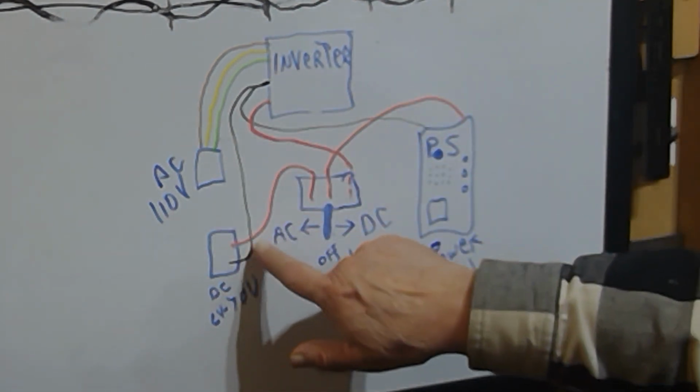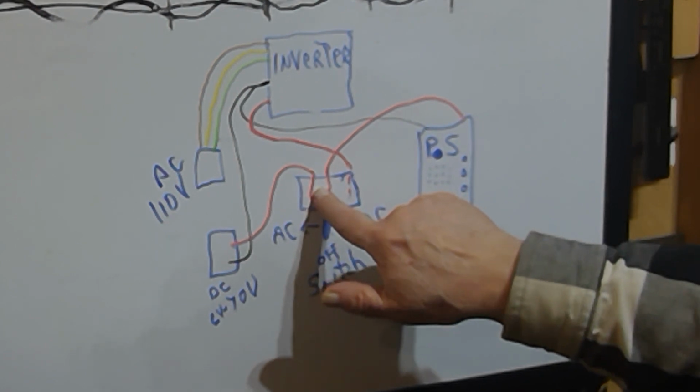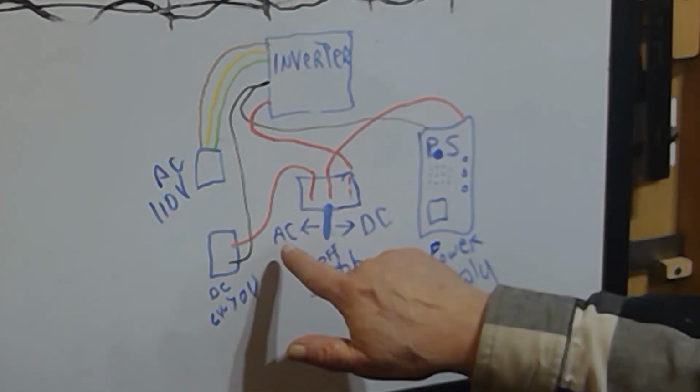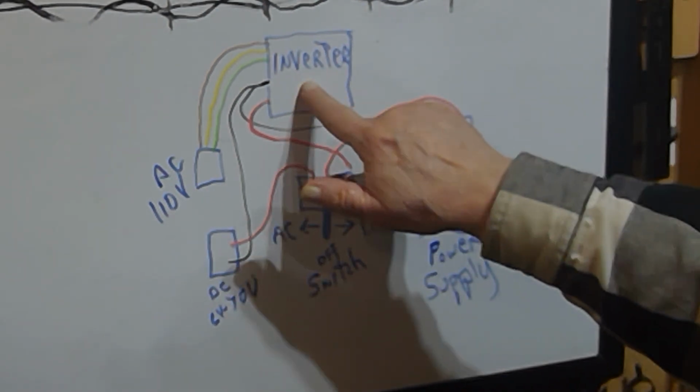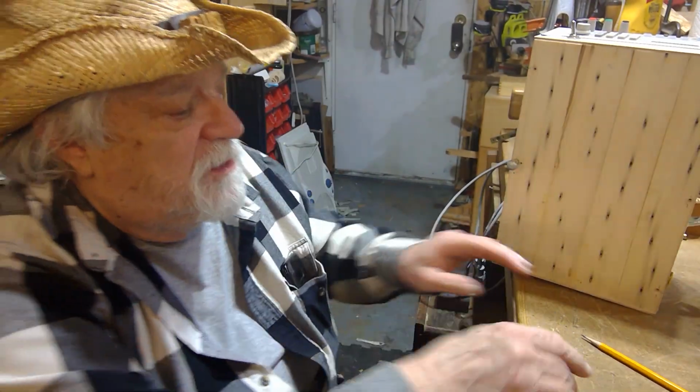So the other positive from the DC plug-in goes to the other side of the switch. So by turning the switch one way or the other, I go to this power source or this power source. That's basically how the wiring works on this. That's way too close to look. Woo! So anyway, that's the way this thing really works. I'm very happy with the output of it.